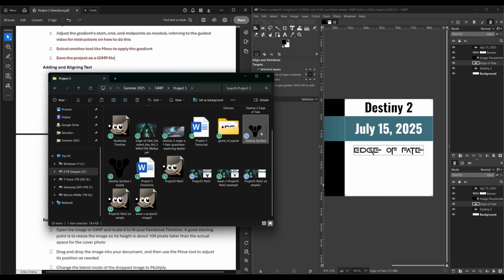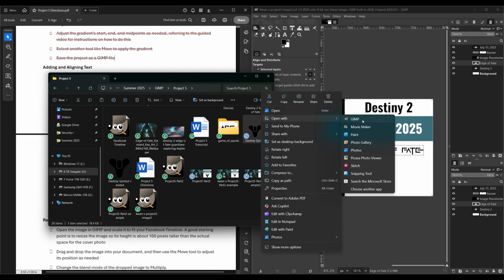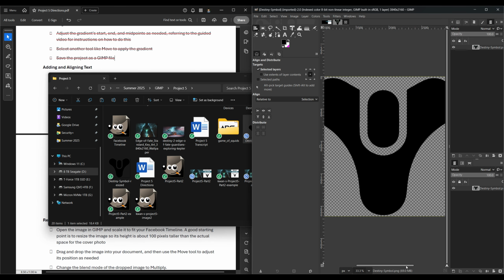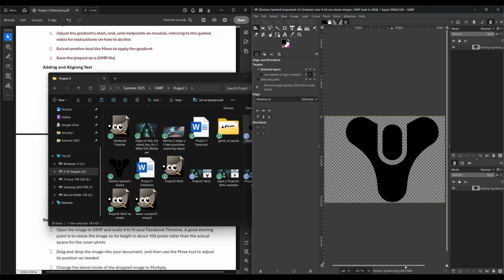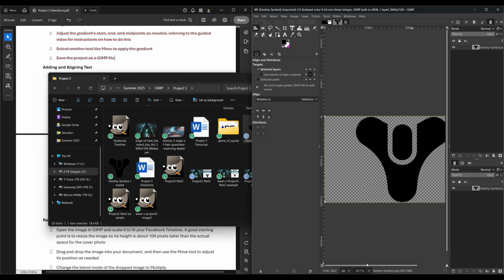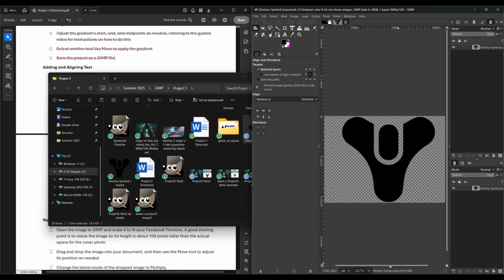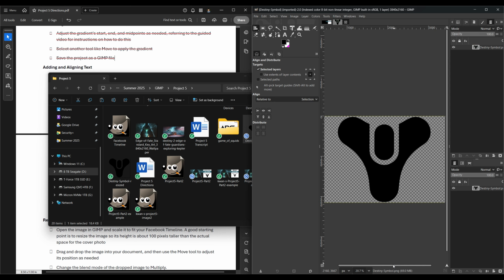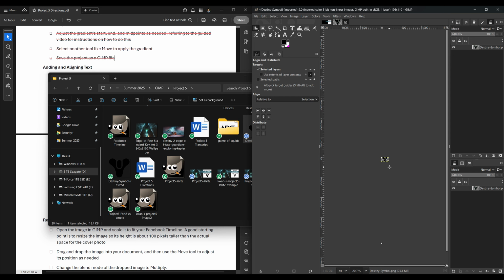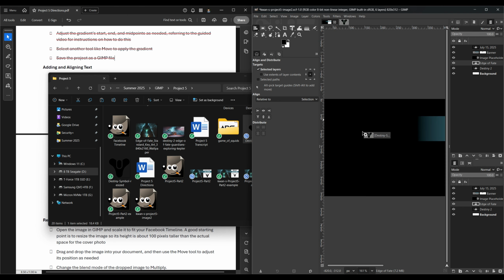Because like the original photo, let me go ahead and show you what that looks like. It's big, right? Since I already have the big one started, let me go ahead and start with that. So it has a lot of empty space. So let me go ahead and just resize this image. So I'm going to resize it so it's much smaller. So this is something of trial and error here. And then I'm going to click and drag that into my project here.